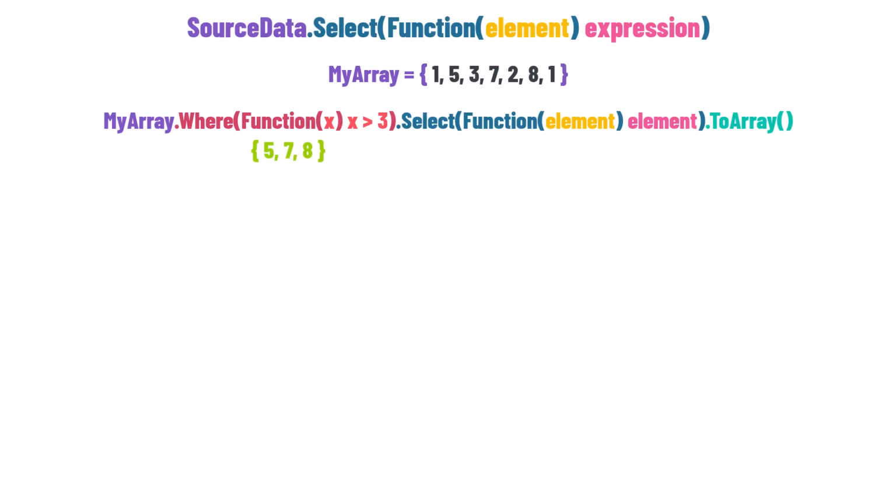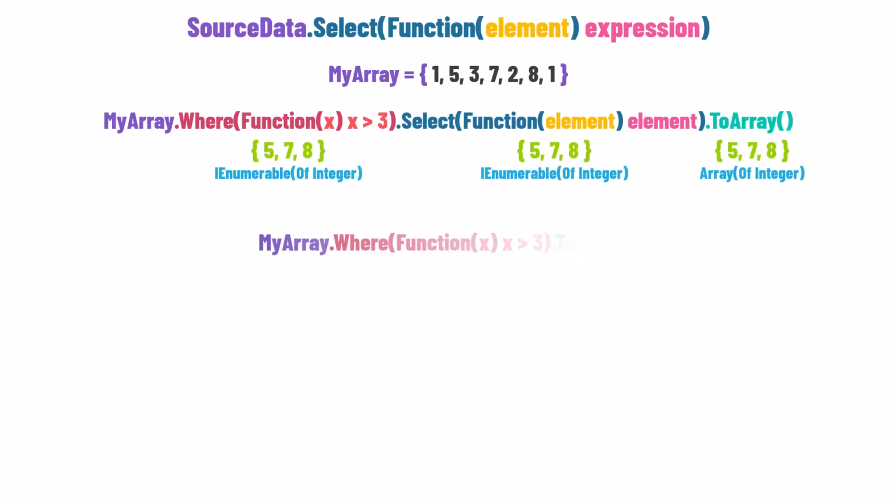After that I used the select method to select these numbers. So, here I have again the same collection. Both collections are of type IEnumerable. At the end I used the toArray method, to convert the result again to an array. As you can see, both collections of the Where and select methods are the same. So, there is no need to use the select method. I can use this query for example, and the result will be the same.